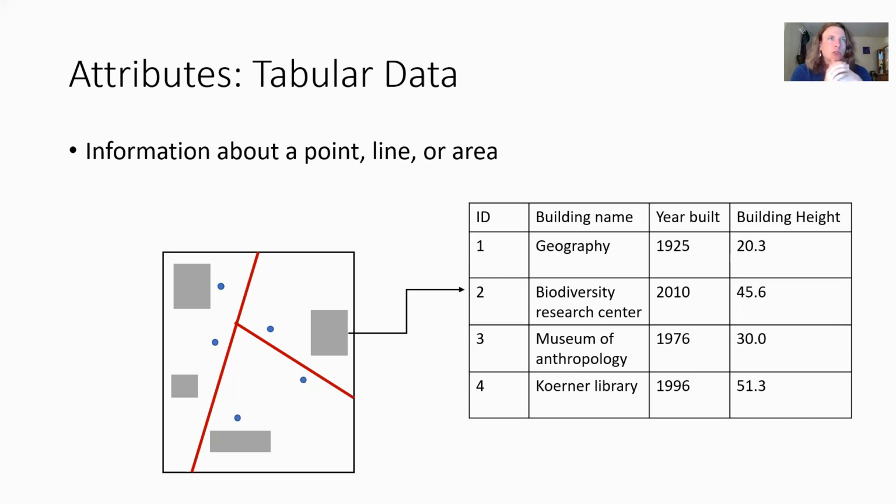This is really advantageous when working with something like the census, for instance, where you have lots of different pieces of information you want to keep track of: population, income, rental costs, a variety of factors. You'll work with census data a bit in Lab 2, and you'll get a little bit of an introduction into how to work with tabular data, how to link tabular data to spatial data using what's called a join.